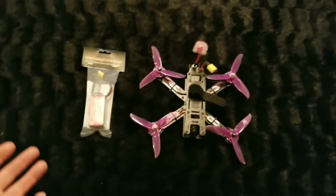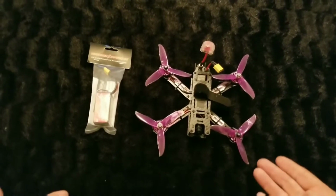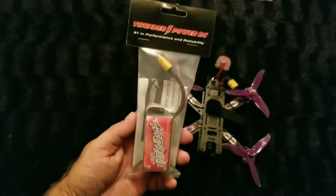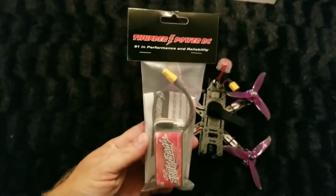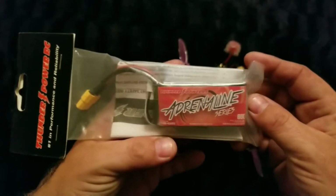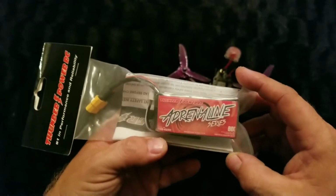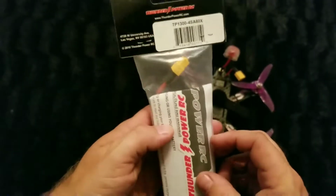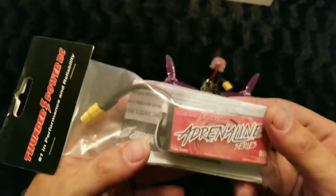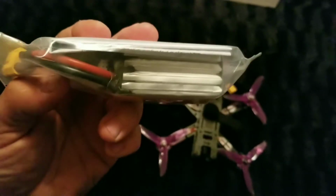So in my previous videos, I said that I was going to go ahead and convert the Wizard X220 to 4-cell, which here's my 4-cell battery right here. Shout out to Thunder Power RC. They make a really nice product. So this is the Adrenaline Series 80C. I believe this is a 1300 milliamp. So this is a 1300 milliamp 80C 4-cell battery.